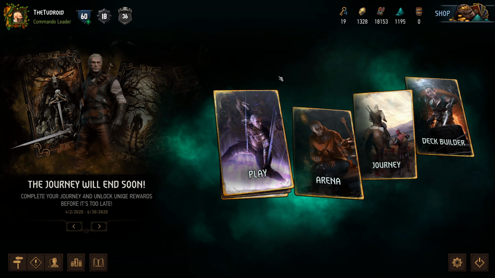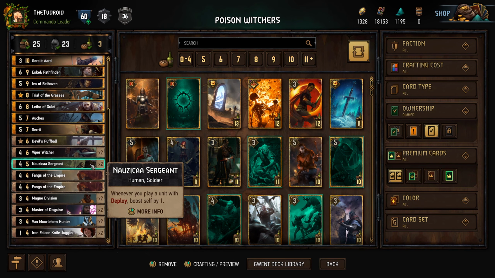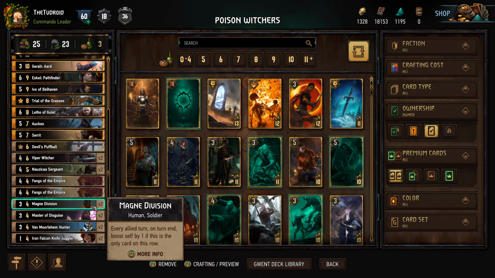This deck this time is Poison Witchers. So what does that mean? Well, as you can tell, it's going to be using poison and witchers. So let's go through the deck here.